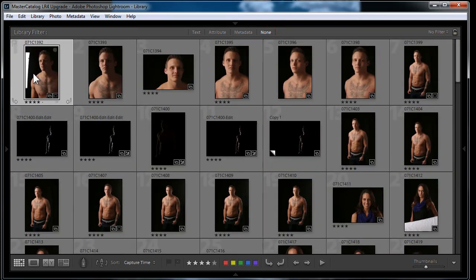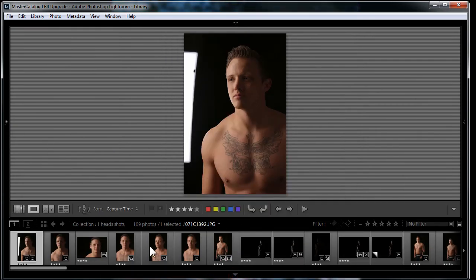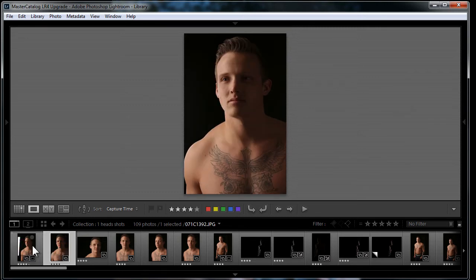So now what we're going to do is we're going to bring up our film strip because we can see like images. And now we're going to start refining. Okay, so we've got our first image here, and there's two images that are kind of the same. Okay, one is closer than the other. So one of these two we're going to give a 5-star rating to.